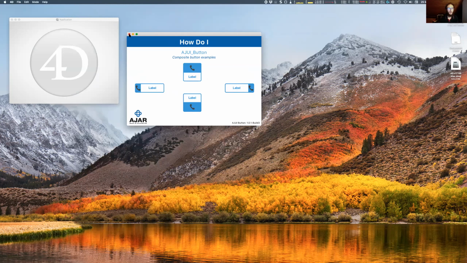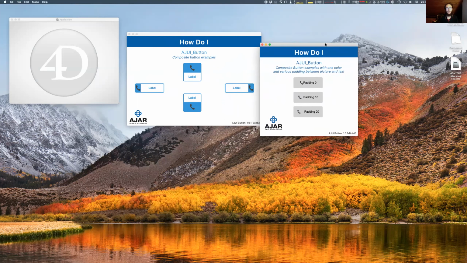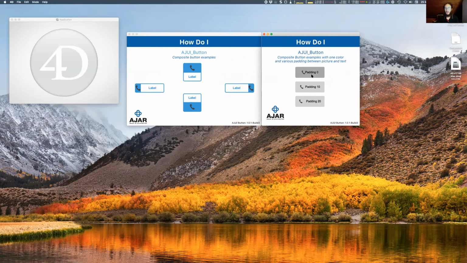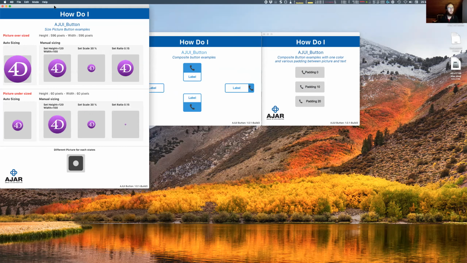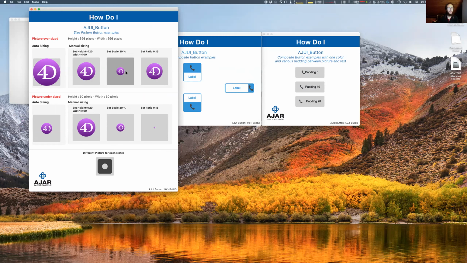Another example will be linked composite. It's also a picture and a text, but in this case they are linked together, so they don't each have their own box. We just define a padding and they follow each other. Here actually we define the size of the box for the picture. It allows us to do different kinds of alignment. We have those two different composite buttons. We have the picture button. Here we see we can scale the picture inside the button, and for each state, on click, on over, have a different picture inside.